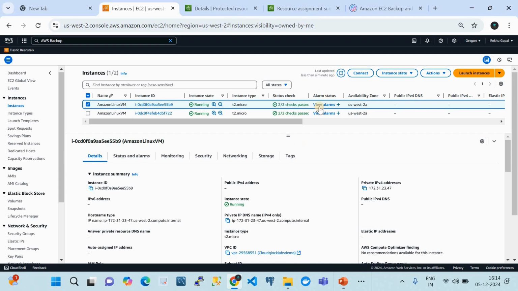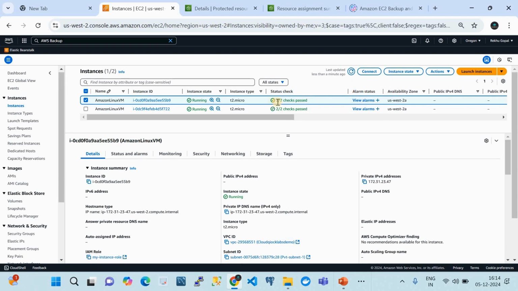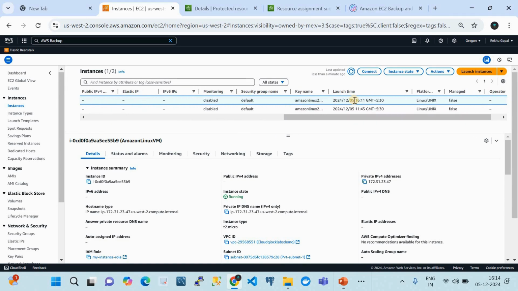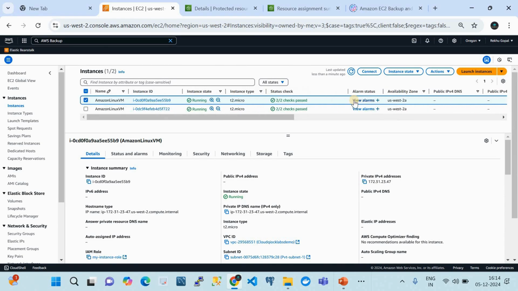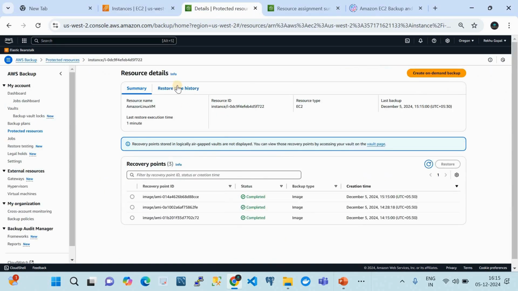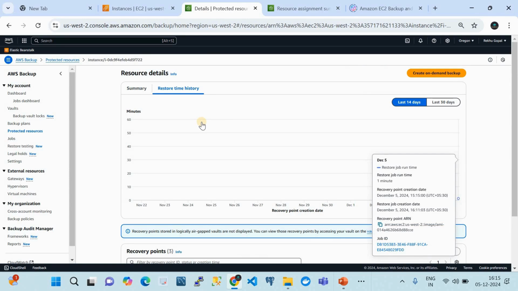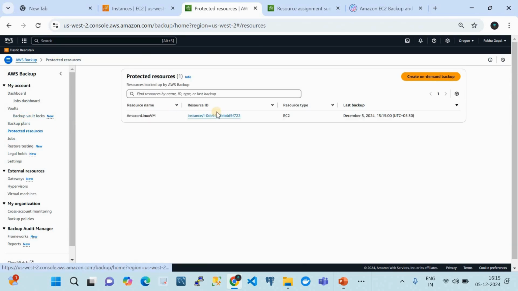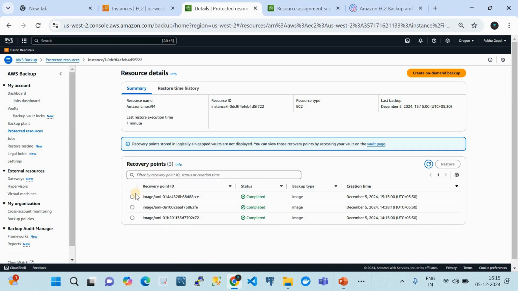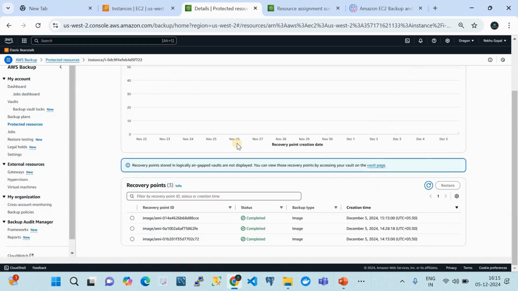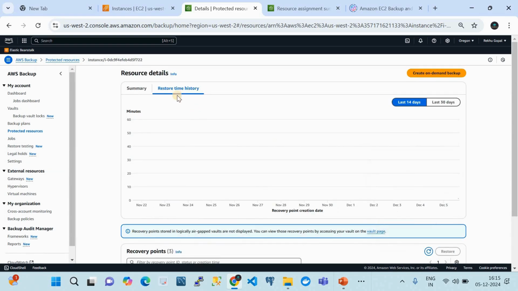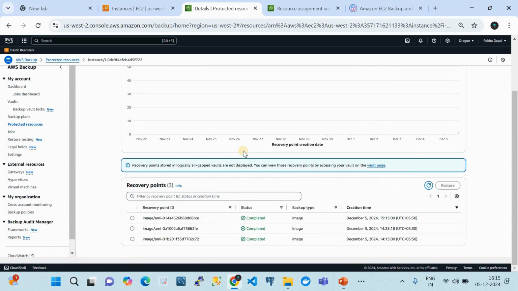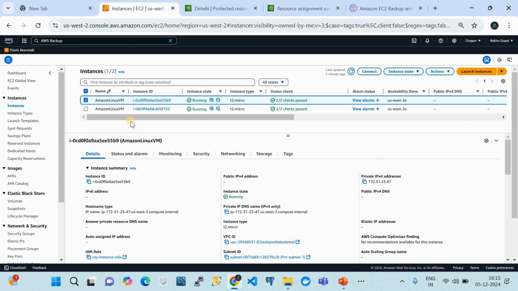Okay, after waiting for more than a minute, we see that our machine is restored. You can see the latest machine at the top that was created just now. This is the machine created out of the backup using the restoration procedure. Generally here we have seen how we can restore a machine using the protected resources, or basically from the recovery point. If I click on this one, we have recovery points, and we used the latest one. If I go to the restore jobs history, we see one successful job created just now. And how can we tell it was created? You go to the EC2 instance page, and there you see a new machine has been spun up and is running.